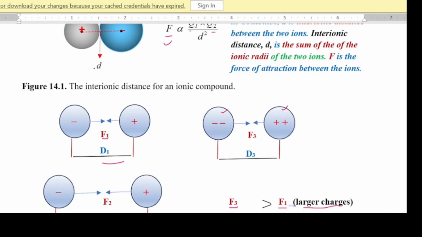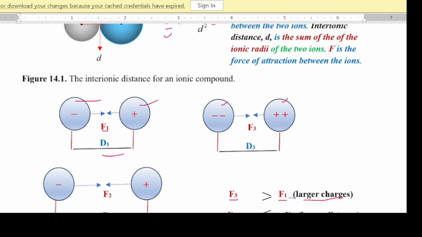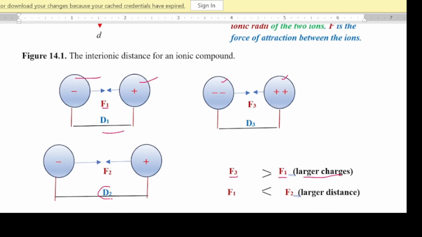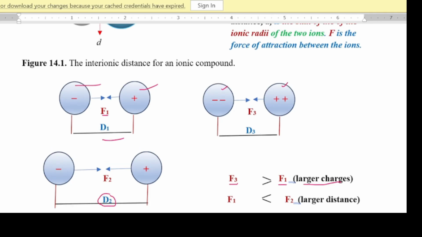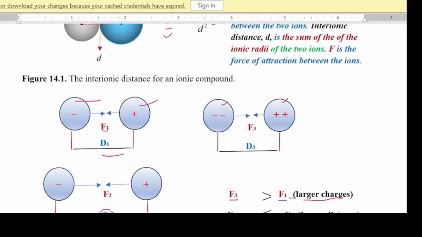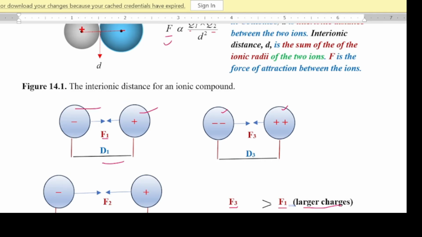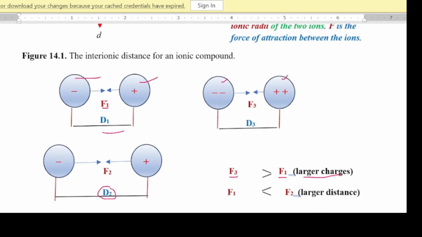Secondly, if we separate them farther away from each other, D2 is greater than D1, based on the equation there and based on experiences too. If these are magnets and you move them away from each other, you find that the force of attraction between North Pole and South Pole gets weaker because they're similar to electric charges. So here's D now. If you increase D, mathematically the force will get small. So here now we'll say, if we compare that force there with this force here, we see that F1 is greater than F2 by virtue of larger distance, okay?